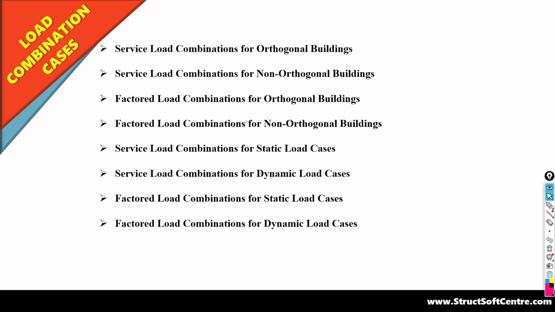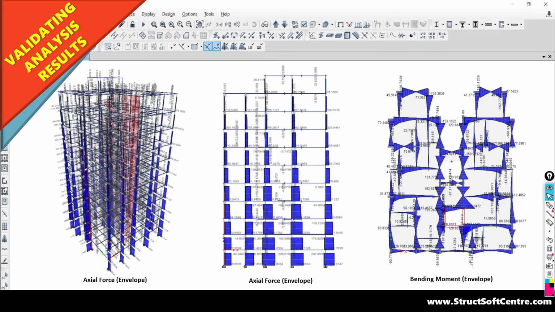Service load combination for the static case, for the dynamic case, for the orthogonal structure, for the non-orthogonal structure, how to do the load combination. For every category of projects we will learn how to define the load combination, because your structure is going to be designed based on the load combination. And if your load combination is wrong, if people do not understand the load combination and they go on to do the design and the serviceability checks, if your load combination is wrong, how will your analysis and design result be right? So that is also what we are going to see.